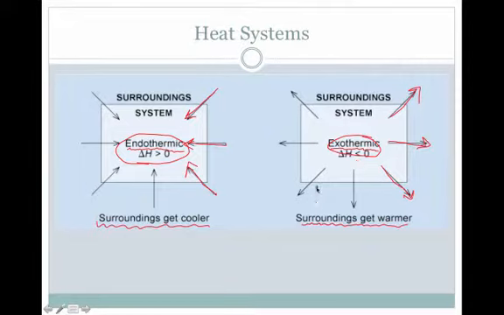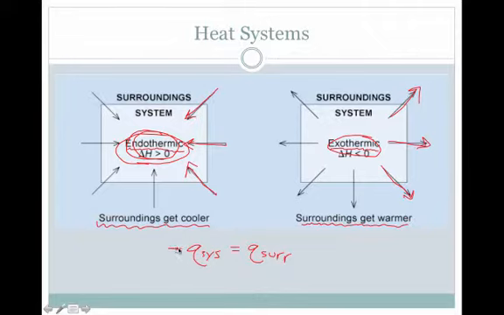What I want to point out now, what I want to highlight for this new direction we're taking, is the amounts of energy in each process. If my reaction absorbs a certain quantity of energy, then my surroundings are going to lose the same quantity of energy. So what we can say from this is that the amount of energy that our system gains or loses should be equal to the amount of energy that's gained or lost from the surroundings.